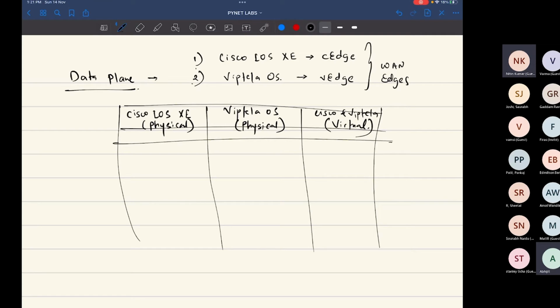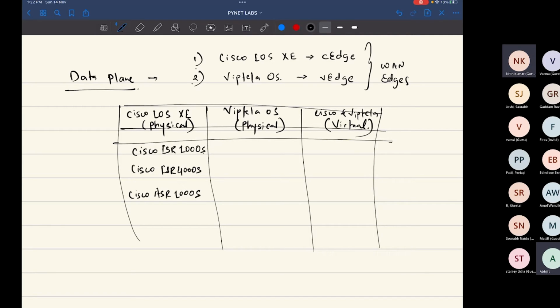So in the IOS XE, you can have Cisco ISR, I think 1000 series. Then you can have Cisco ISR 4000 series, and you can have Cisco ASR 1000 series devices, which can actually be part of your fabric.